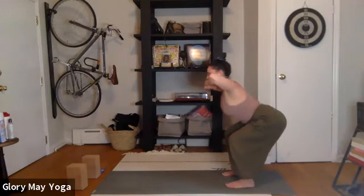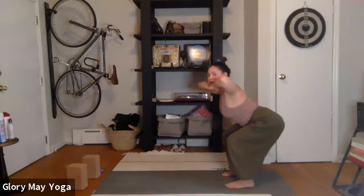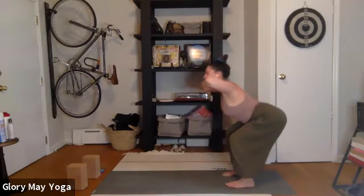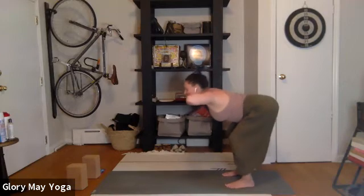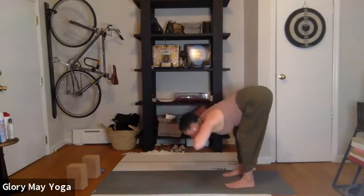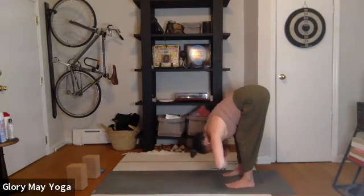So that your thighs become parallel to your mat, or just as close to parallel as you can. And then knees, inner knees forward, inner heels back, stick your butt out. Take one more breath in, look forward, weight forward. And then exhale, start to straighten the legs and drop your head down.